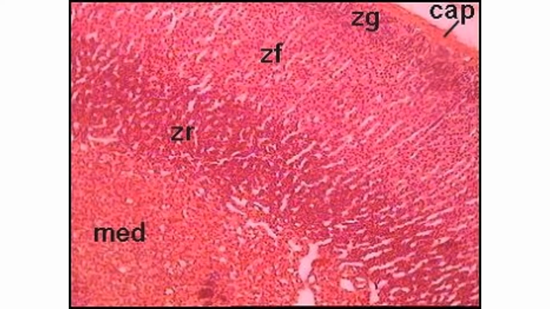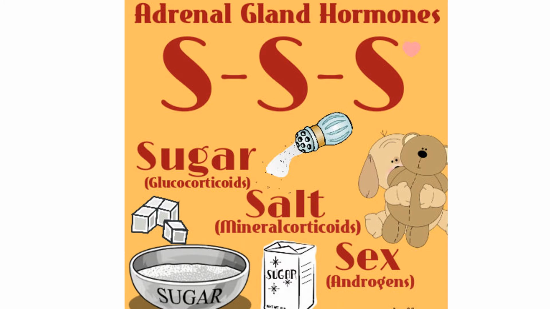In this picture, you can see the three zones, ZG, of course, being zona glomerulosa, the outermost region. Then you've got zona fasciculata and the reticularis layer making up the deepest portion of the cortex. You'll notice a transition here to a different tissue type. That's because the medulla is made up of what type of tissue? It's nervous tissue. So one thing to think about here is the adrenal gland cortex hormones regulate sugars, salts, and sex. Just a funny way to keep it straight, but those prefixes, gluco, mineral, and of course gonadocorticoids, are what we're regulating.